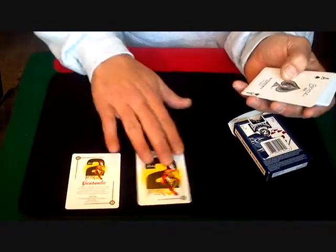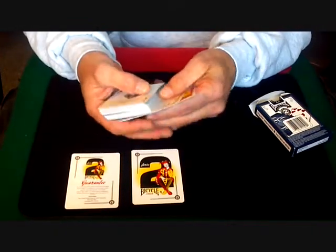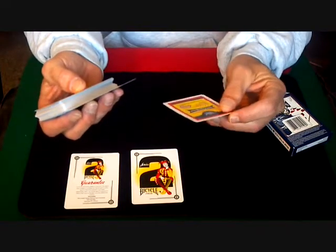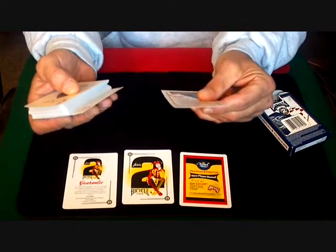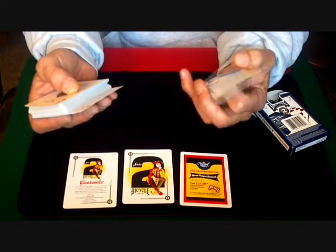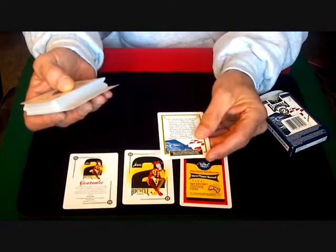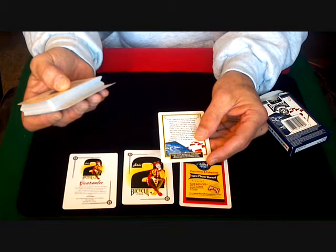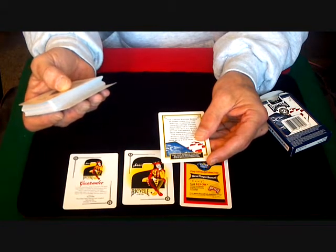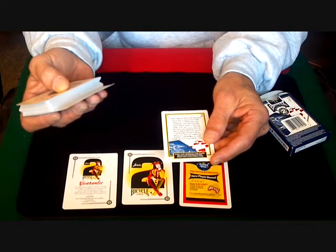It comes with two jokers — your guaranteed joker and your regular joker — both having the number two on them indicating the second deck in the series. It also has an advertising card that's coming with most Bicycle decks now, no big deal, and then a card with the regular back on it. The front of that card basically says: 'The Limited Edition Series playing cards feature specialty designs and unique custom jokers, available for a limited time. Collect all decks within the series. Each deck provides you with the same exceptional quality you've come to expect from Bicycle, now with a fun new look.'